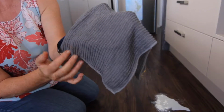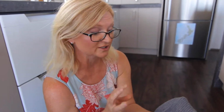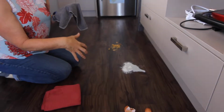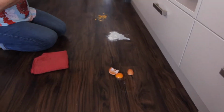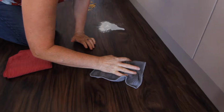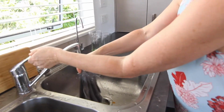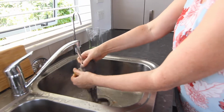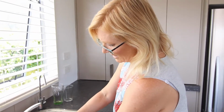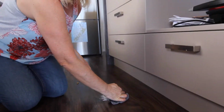They have a ribbing in the fabric so that it will pick up and grab lots of different little bits and pieces, so it's fantastic for cracker crumbs, for milk, flour, any of your baking stuff that comes out. I've got a nice cracked egg down here, so I'm going to show you how it works. This is just wet and rinsed out, and then we grab all of this and we just rinse it down the sink, and the ribs just allow all of that that's stuck in the cloth to rinse away. Then we can go straight on with the clean side to the milk and the flour.